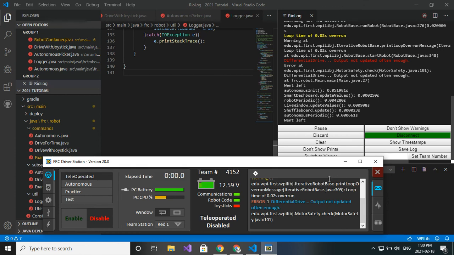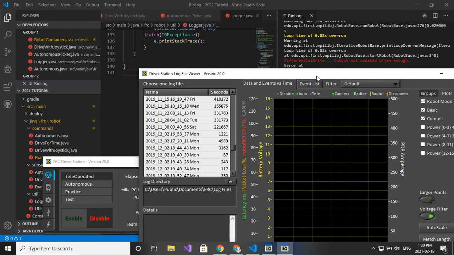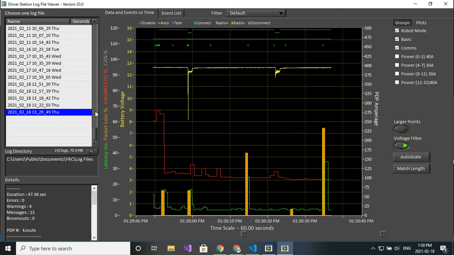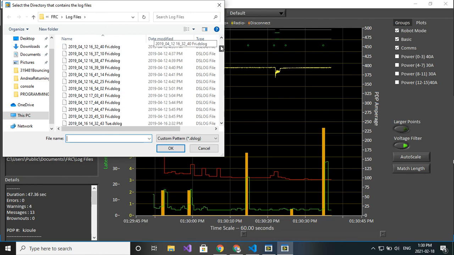And what I should be able to see is I should be able to view my log files. And if I pop my memory stick out, I should have a log file that I've created.